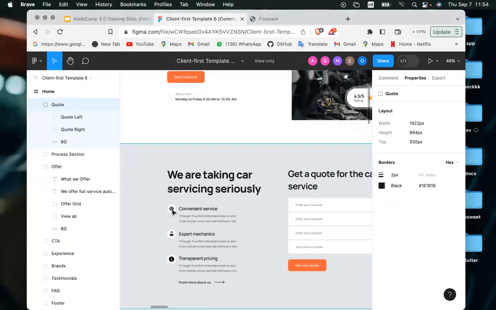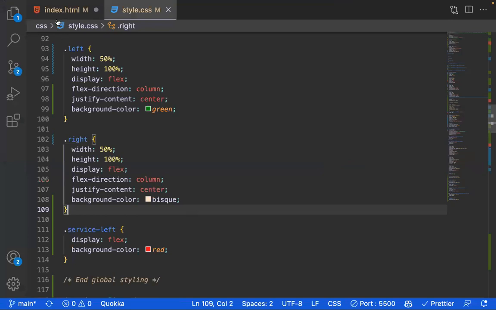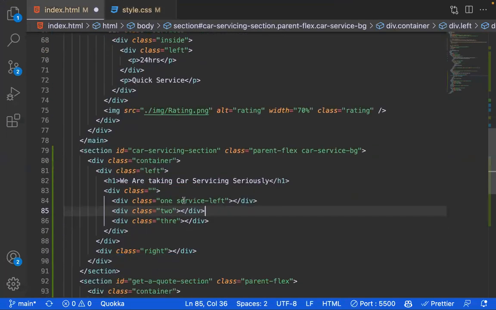So now let's put the content left and right. But try as much as possible, because we have our left somewhere, that left may interfere with this one, so let's find a way to make it unique.